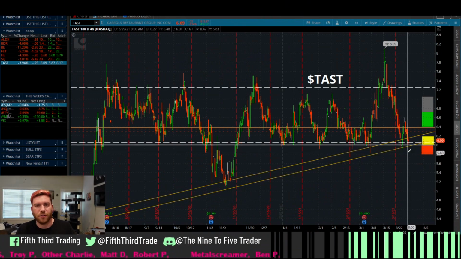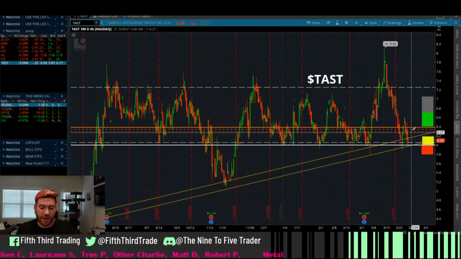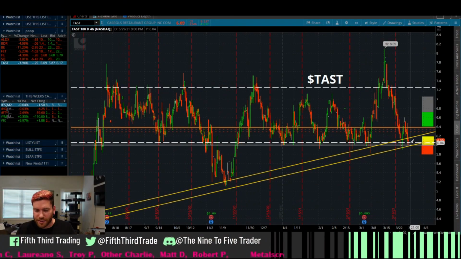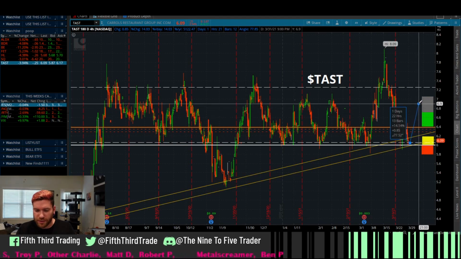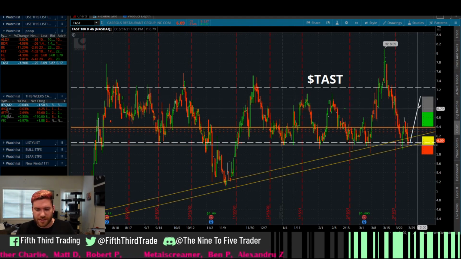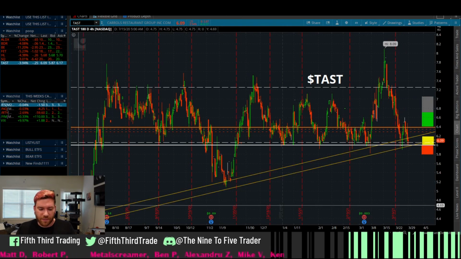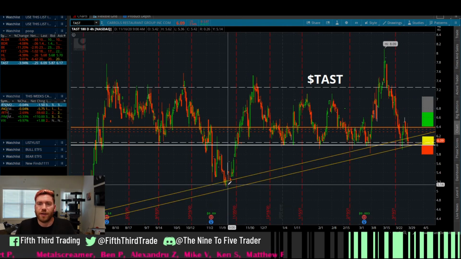Now, can it get lower? Yes. But can it get a lot higher than 650? Oh, yeah. And so I think it's going to make a nice move back up here. Hopefully in the next few days or weeks, we see at least $7 on this big move. And again, it's come from lower areas. So again, is this going to last forever?